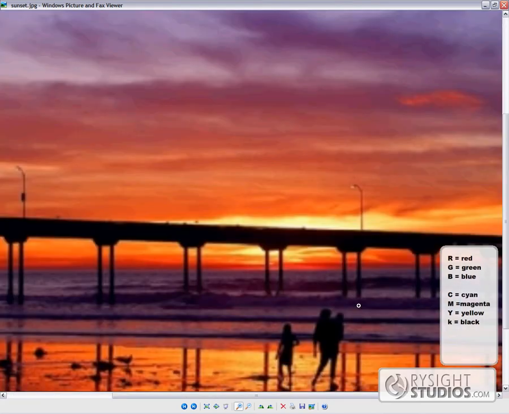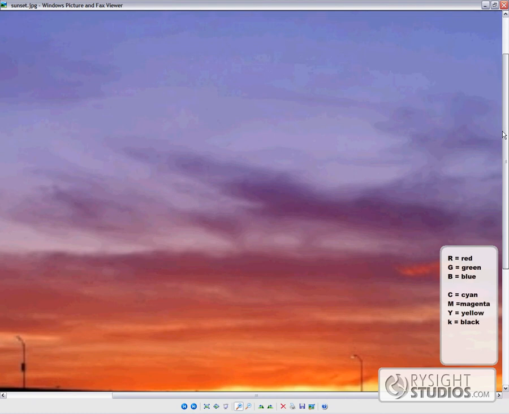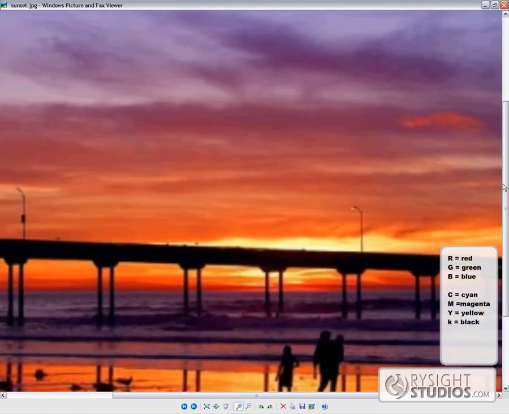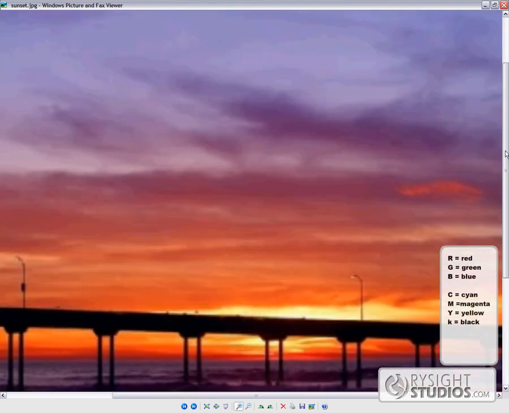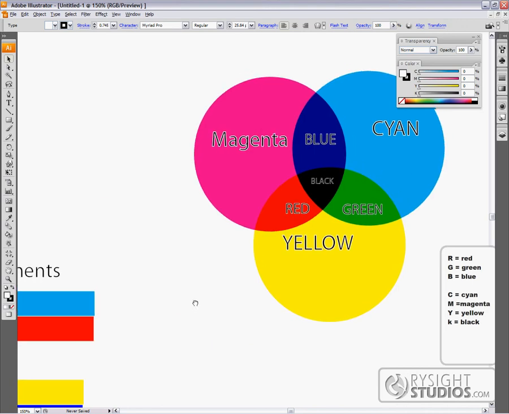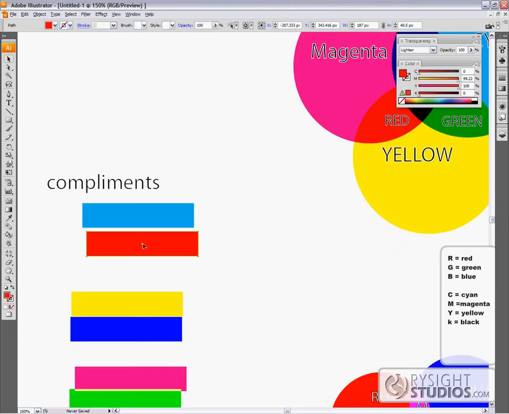So you ever see an orange and blue tie? Why does it look so good? Because the two colors, they complement each other. They make things look better. So let's look at a couple other complements. Red and cyan come together to make a beautiful complementary color. Now, maybe these aren't the best looking colors, I agree, but they do complement each other.